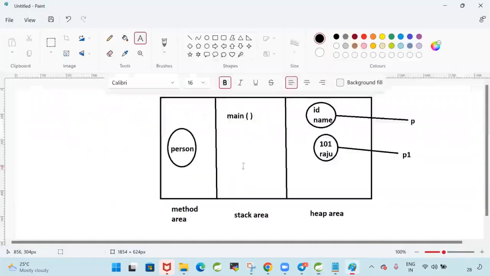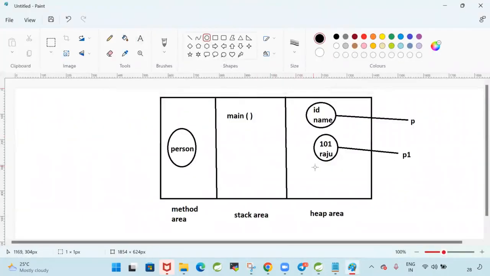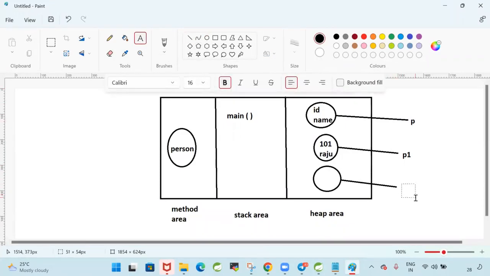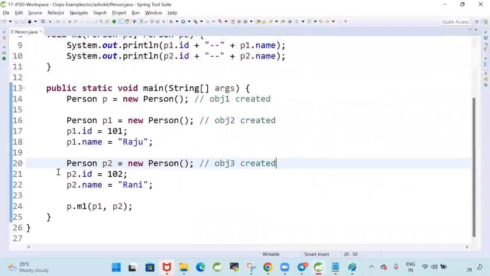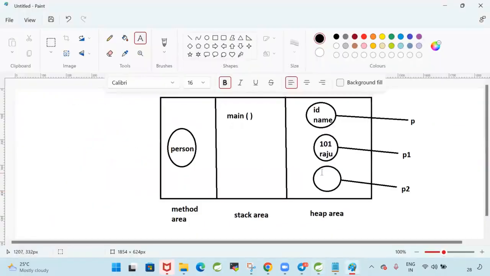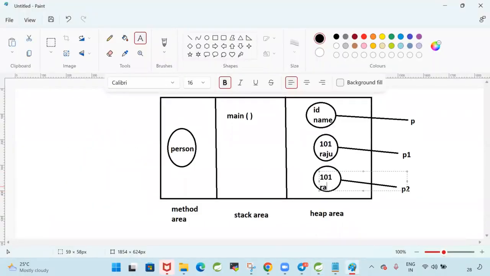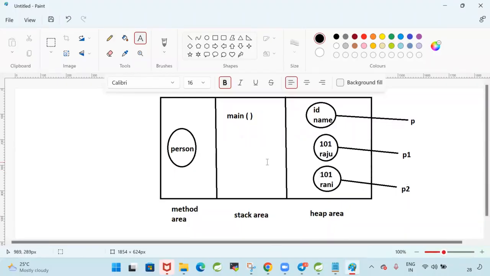One more object is created and it is pointing to the P2 variable. What is the data I am storing in P2? 102 and Rani. Are you able to understand the 3 lines of code?